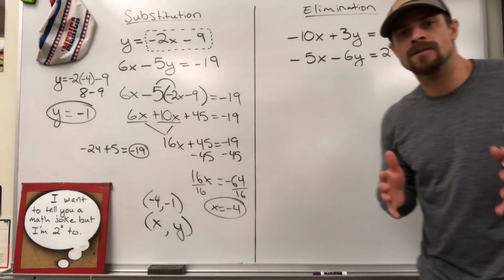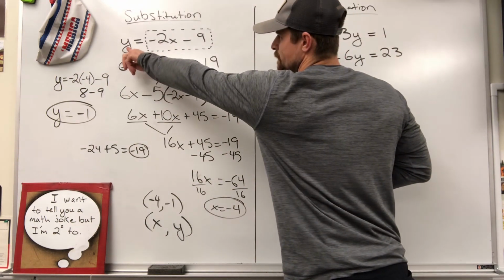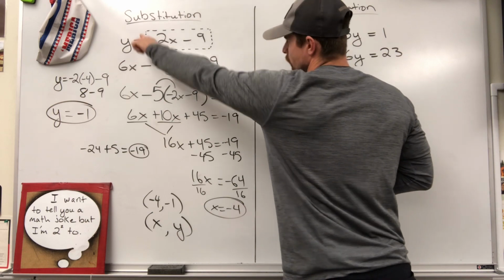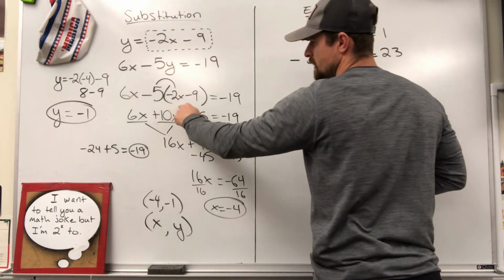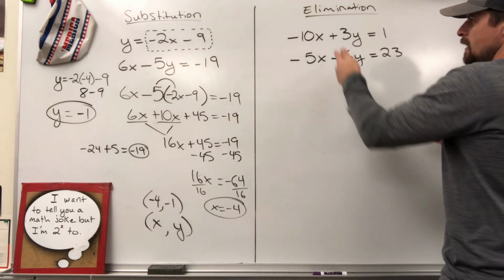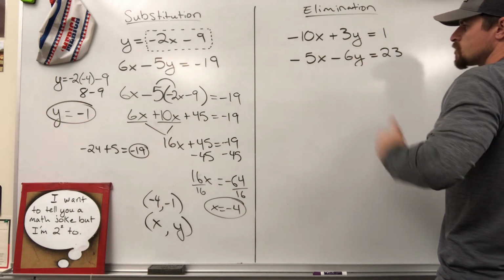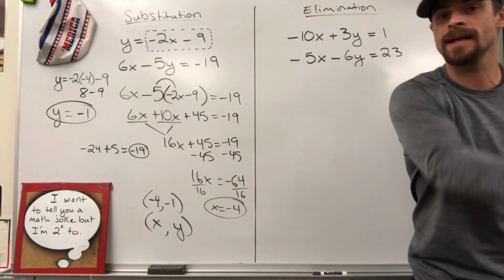Okay, the elimination method, this is something you're going to use not when you have an isolated variable already. You see an isolated variable like y equals, boom, right away, put your box around, substitute the expression in for the variable. Okay. Over here, however, x is not isolated on either of the equations, nor is y. So what I'm going to do is use the elimination method. We need to eliminate an x or eliminate a y.